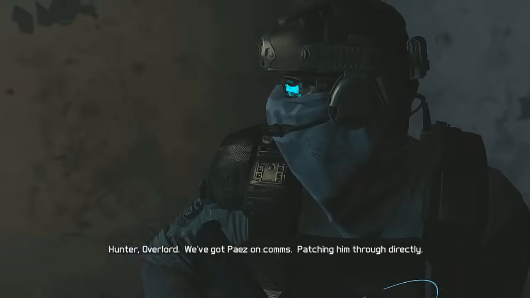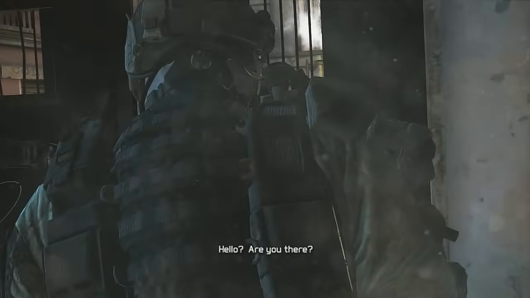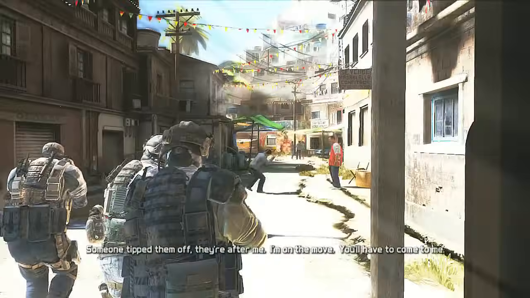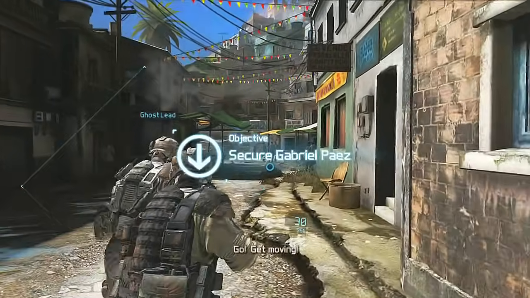Hunter, Overlord, we've got Paez on comms. Patching him through directly. Hello? Are you there? Mr. Paez, my team's at the rendezvous, ready to get you out. Someone tipped them off. They're after me. I'm on the move. You'll have to come to me. The market. Hurry. Go, get moving.